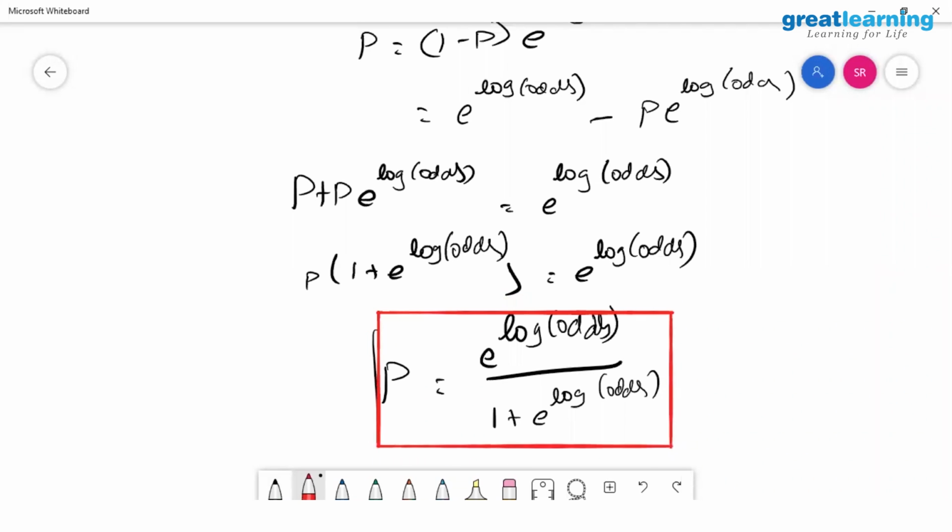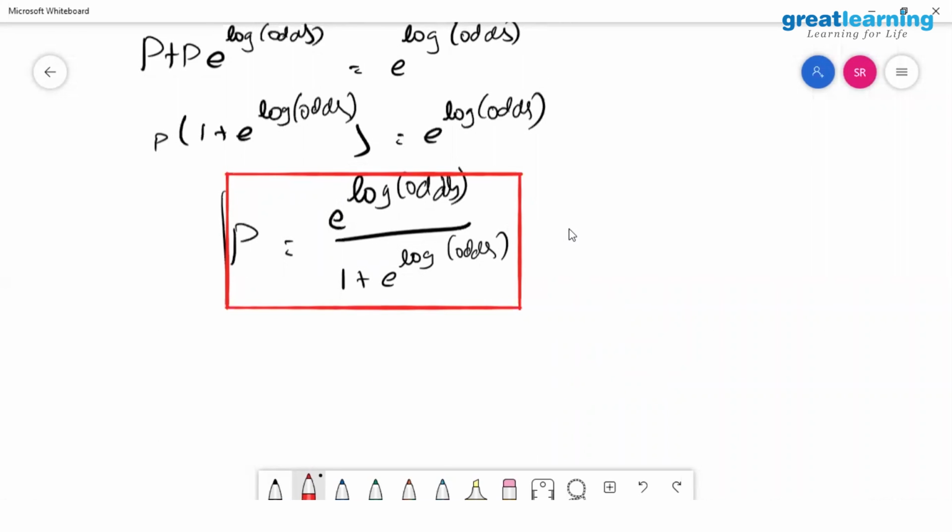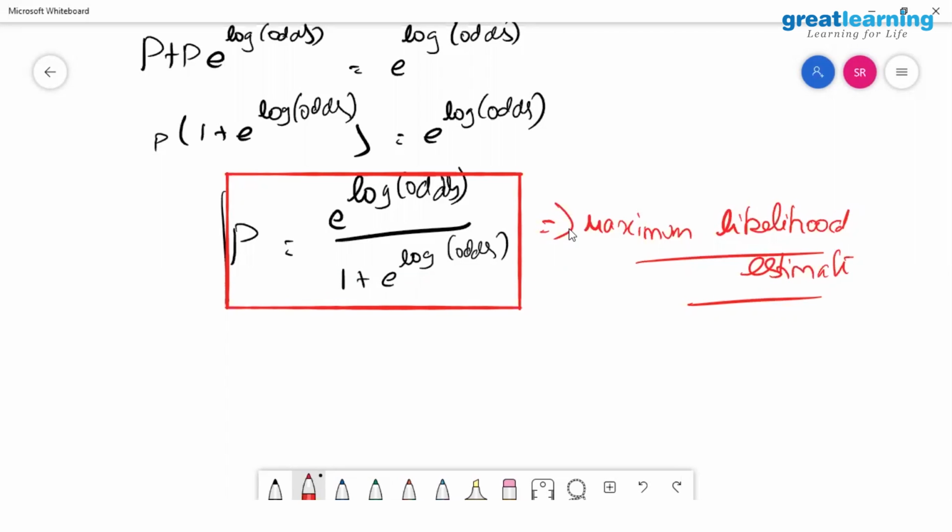We again have a term called maximum likelihood. Have you heard of it? No, sir. Maximum likelihood estimate. Just do some research. What is maximum likelihood estimate? I'll show it to you. Why am I explaining this maximum likelihood? Because while explaining in Excel, I'm going to maximize the likelihood estimate.